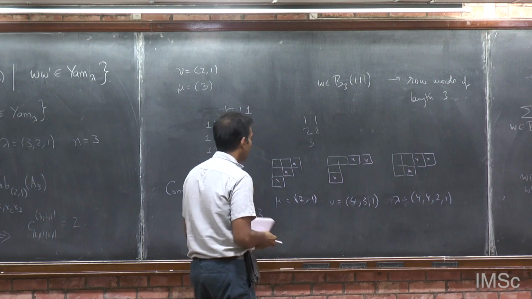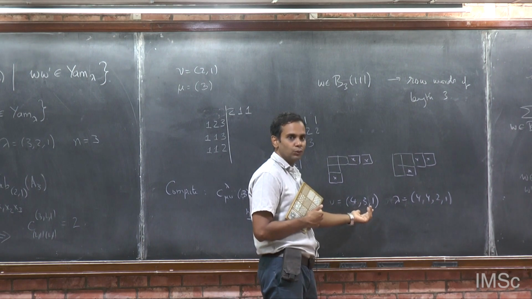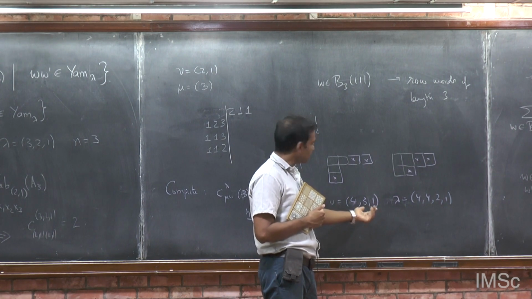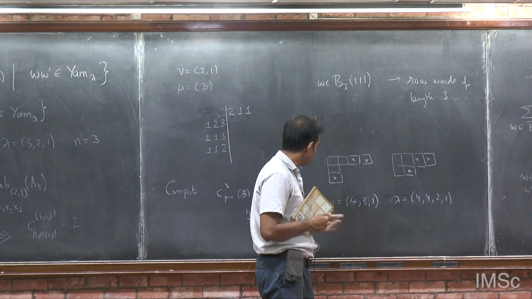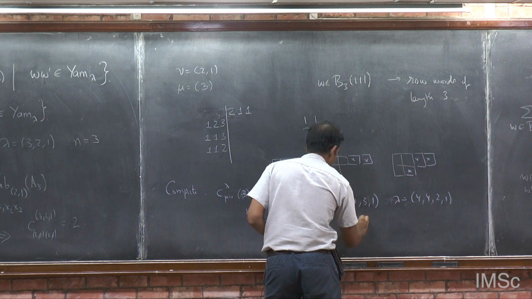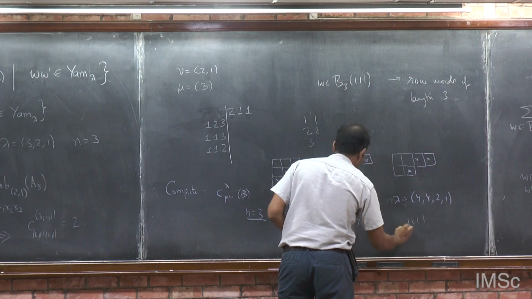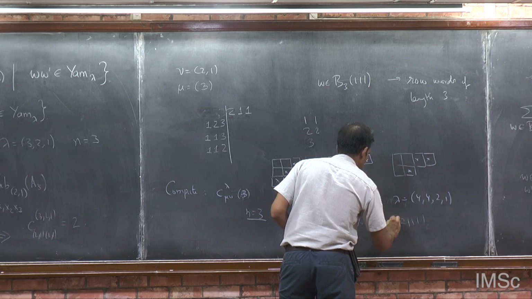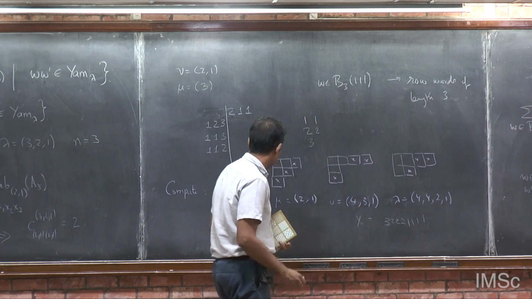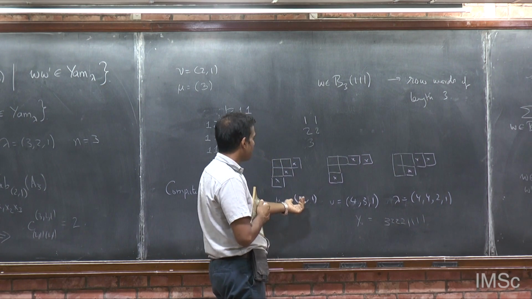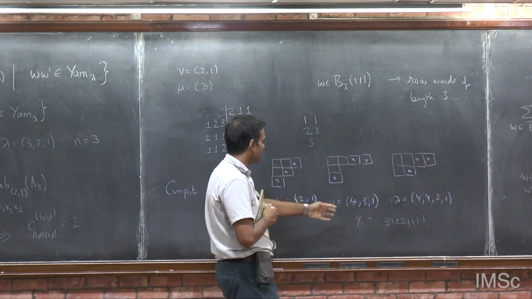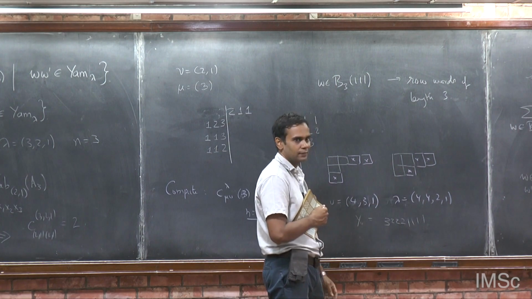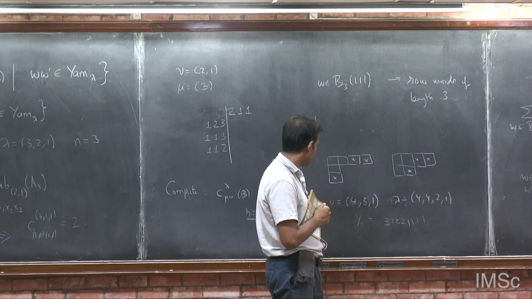So, at first this may look a little daunting because of the large size of nu, but in fact it turns out to be very easy because nu you immediately fix. So, it will have 4 ones, then 3 twos, and then 1 3. Then mu has to have shape 2 1, so it is not very big, and you know exactly what its weight should be. Its weight should be the difference between these things, right.